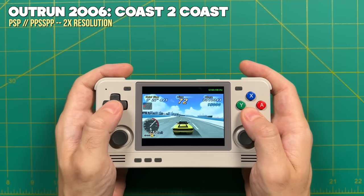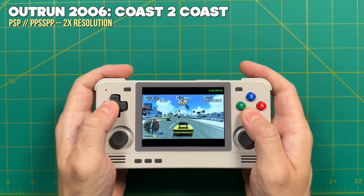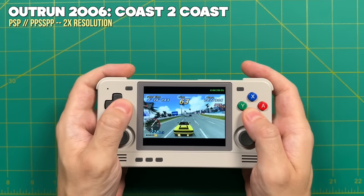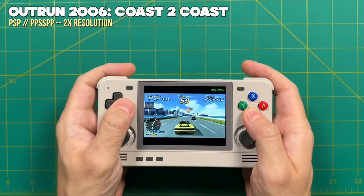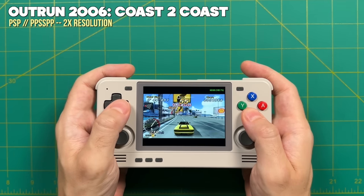And it's kind of a shame because, for example, PlayStation Portable plays flawlessly on this device, even at a 2x resolution. However, the letterboxing here does make the screen just look relatively small. In fact, this is quite a bit smaller than the original PSP screen, so even though it is an upgrade in terms of resolution, it does feel a bit like a downgrade too.